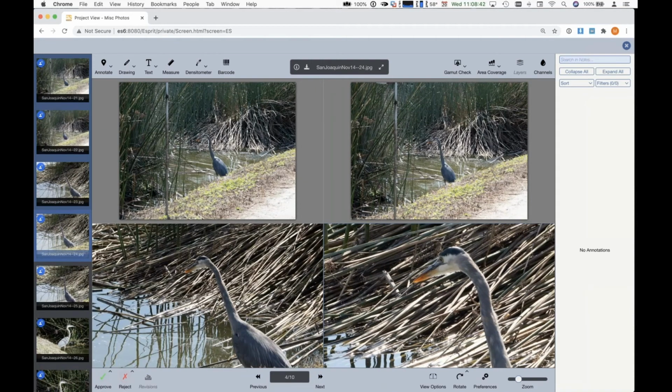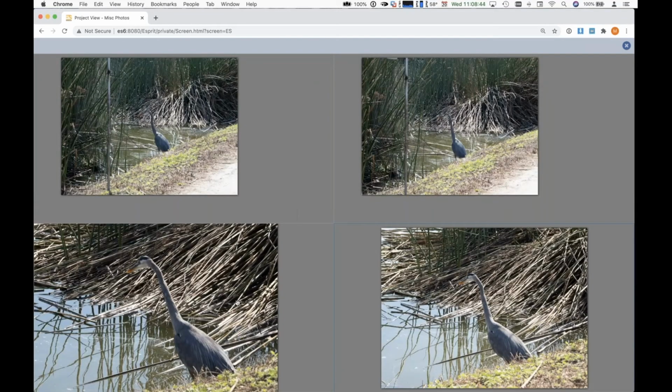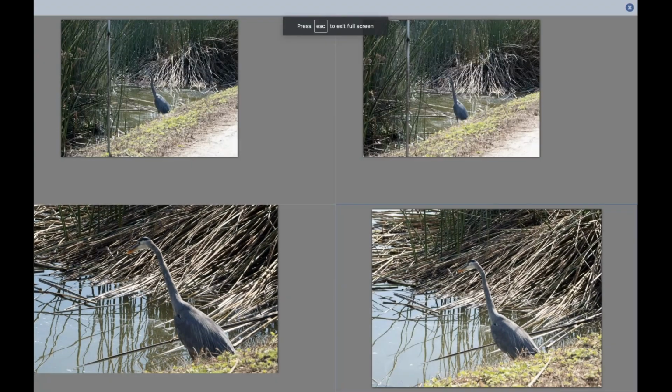And the other thing, in terms of the screen real estate, is that generally if you put away your panels, I did a shift tab, you can actually go to full screen view as well. It's a little easier, especially if you've got 4 or 9 images in here, to make sense of what's on screen.